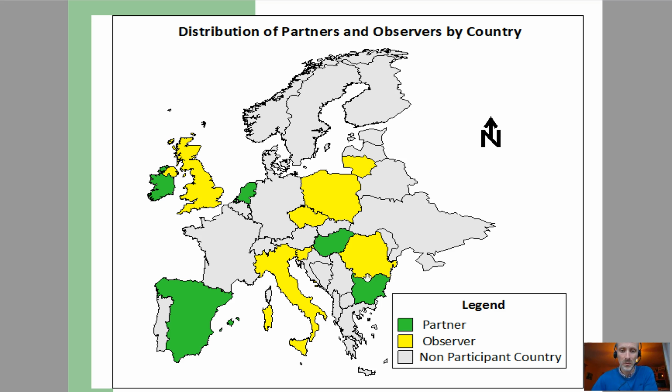A unique thing that we added into this is that we also had observer countries. So they didn't get a large budget, but they would watch what we were doing in the partner countries and then look and see how, if successful, our Skills Pass register would be developed in those countries. And then you can see the countries that weren't involved in the consortium.